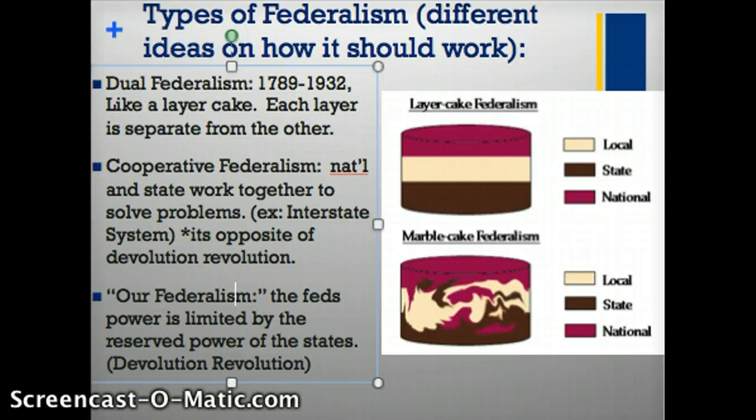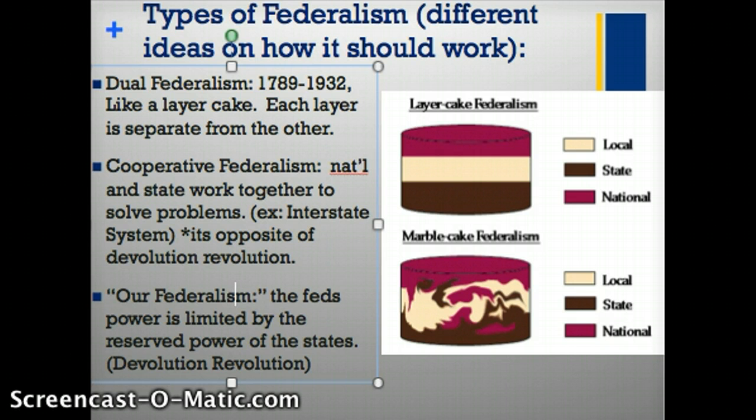So when it comes time to blame one level of government for some bad policy, it makes it difficult. Like the interstate system. The interstate system was created by the federal government, and the federal government gives the states money to operate their interstate system, but the states are the ones who have to build the roads, maintain the roads, and pay for a lot of that road maintenance.